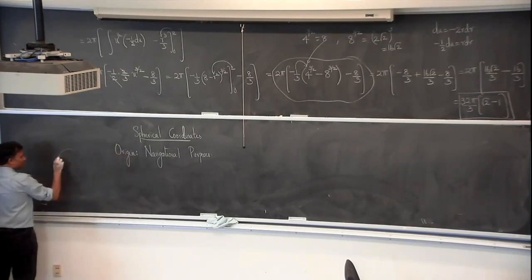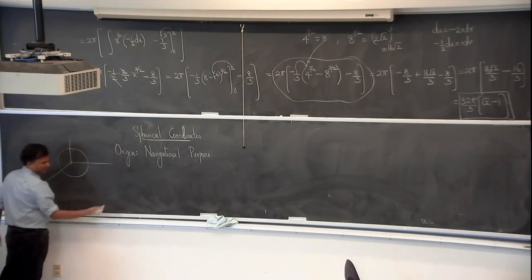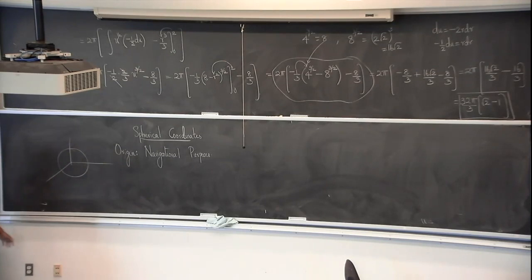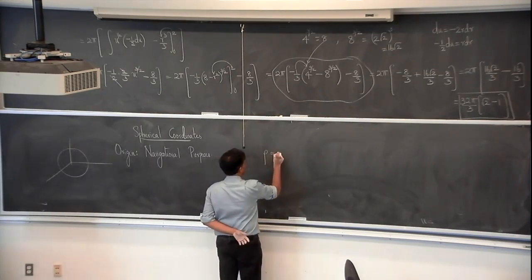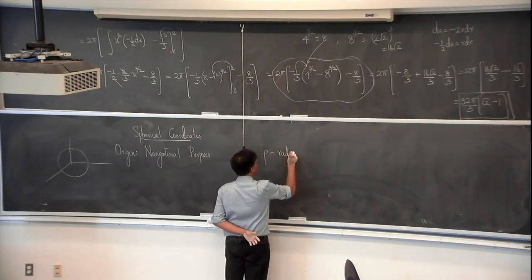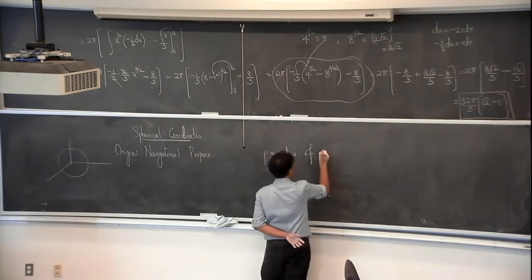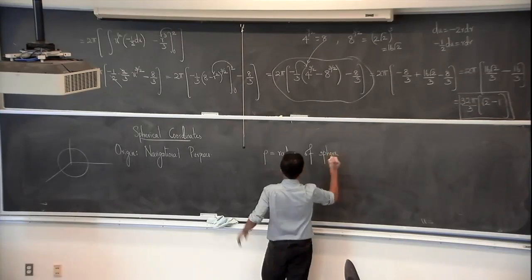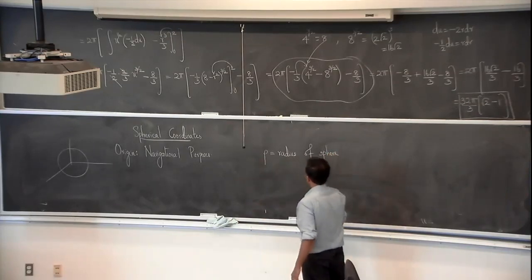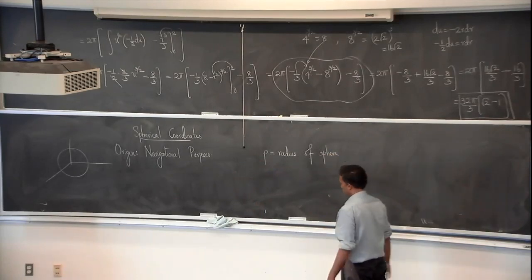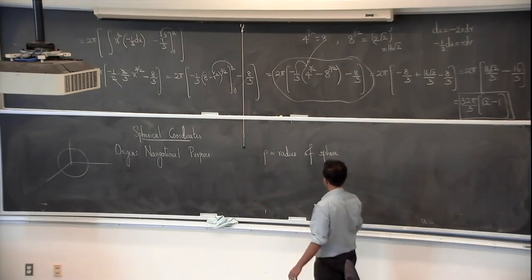All right, so we think about a sphere which is centered at the origin, just for convenience. Let's define rho to be the radius of the sphere. That's a Greek letter rho. We don't use r, and I'll tell you why. First of all, we already use it in polar coordinates. We don't want to use it here. So this is rho.